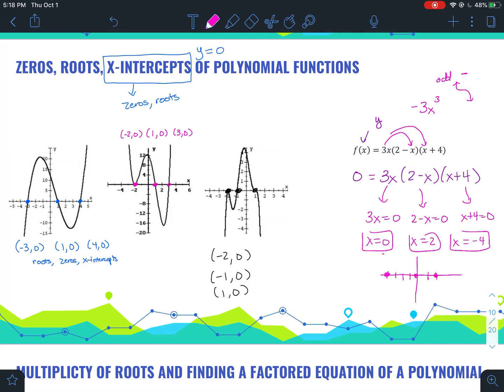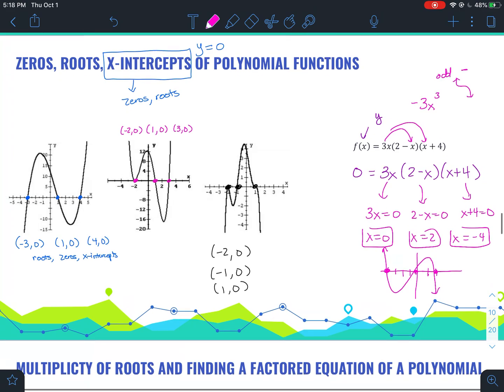So this graph is going to start up and then go down, but it has to cross through the x-intercepts. So it's going to go through each of those points. So this could be a sketch of what that graph would look like. It's not a very accurate sketch, but it would be a sketch. So the end behavior would be up, then down. So it has to start up, and then it has to pass through those x-intercepts, and then eventually go down.